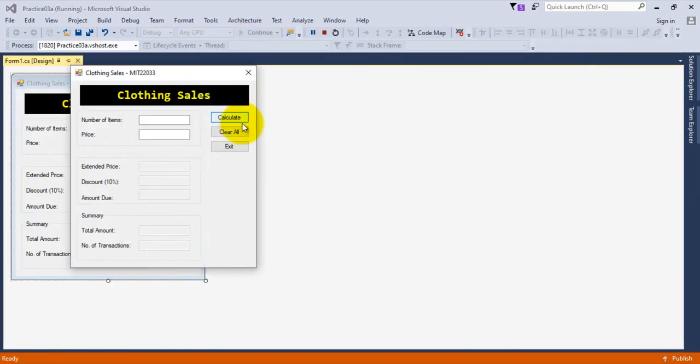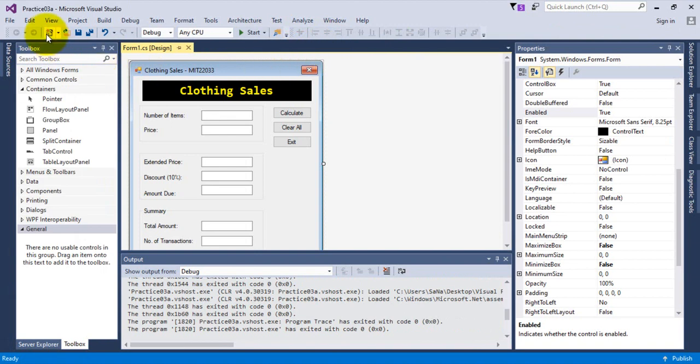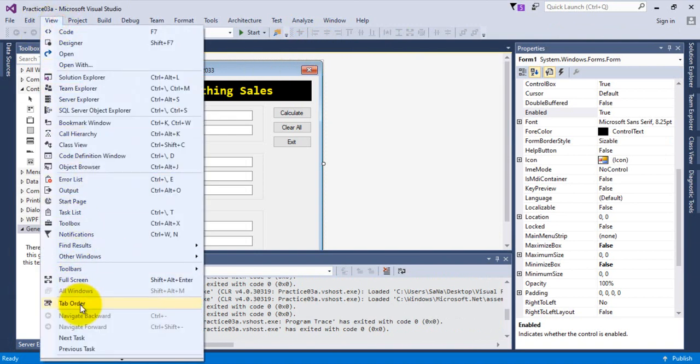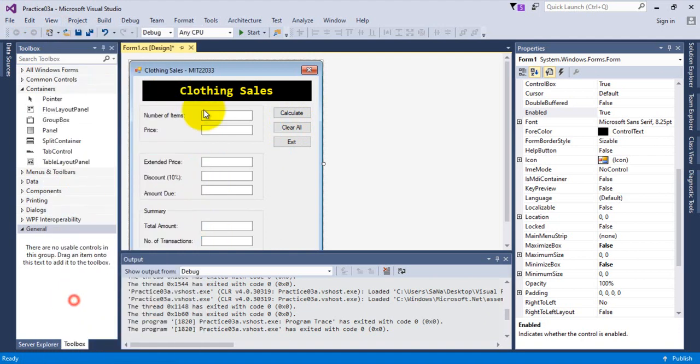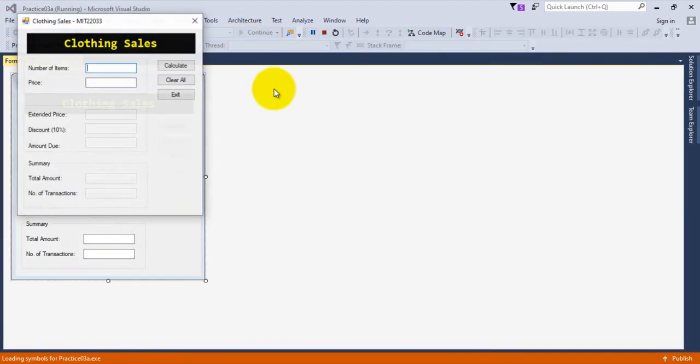So here it comes. So I'm going to reset the tab orders. First it goes there, and second it goes there. Let's see the outcome. So now, yep, fine.